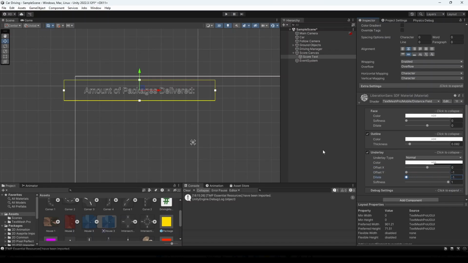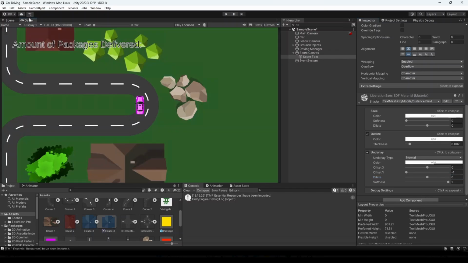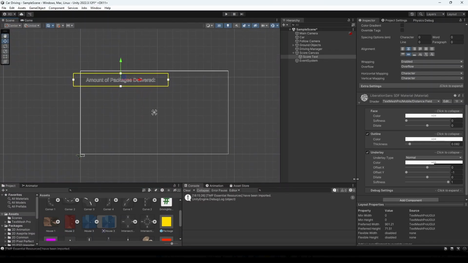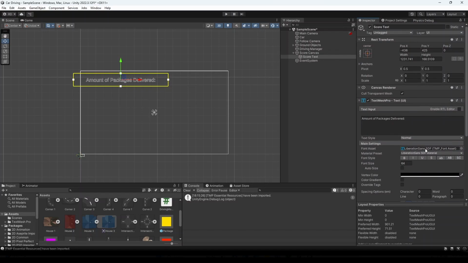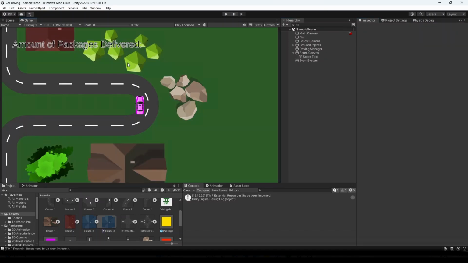Dilate also changes how bright this will be. So if I want it bright, I can change the dilate to 1. If I don't, I can change it to -1. I'm going to just keep this at 0. And you can see here that this text looks a lot nicer than the simple text that we had before, which we can just collapse all of these, and then we can save it up. And now when we click play, we're going to have this nice text, but it's not going to do anything.